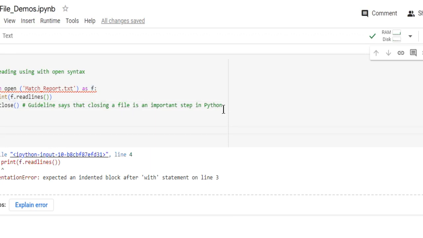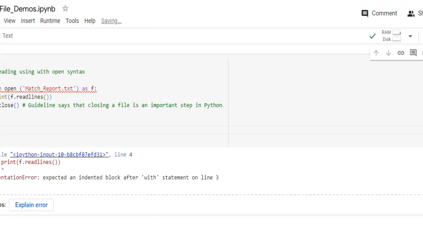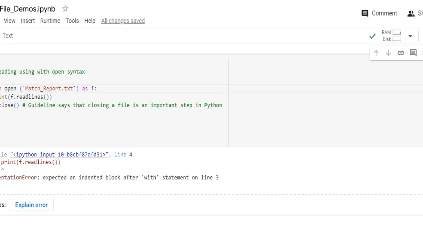Let's see, still showing error. We need to give an extra indent. Now let's see.